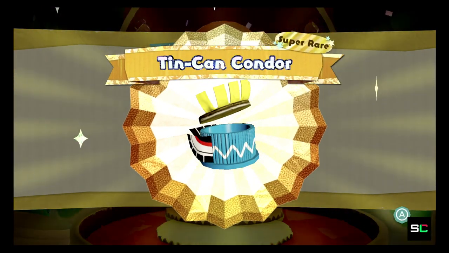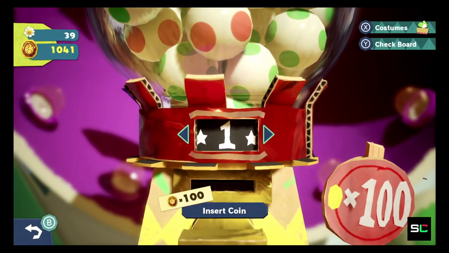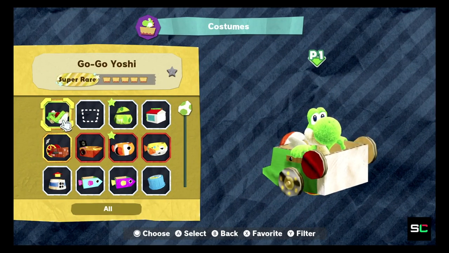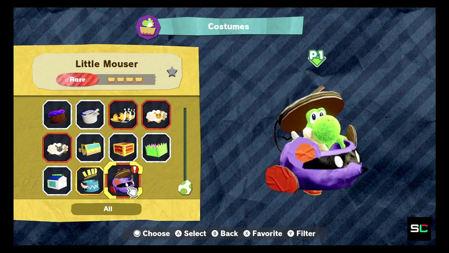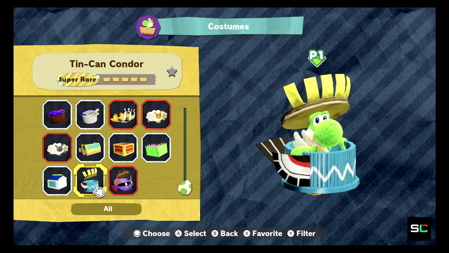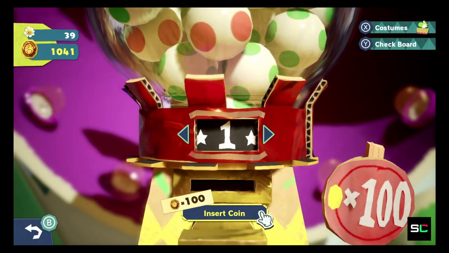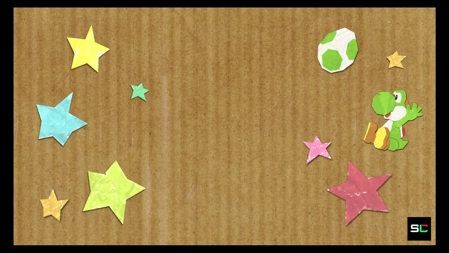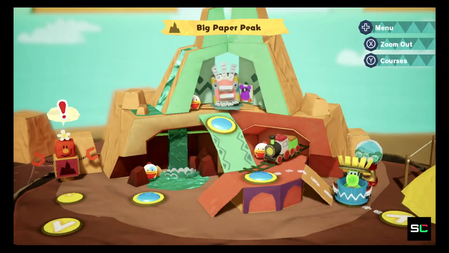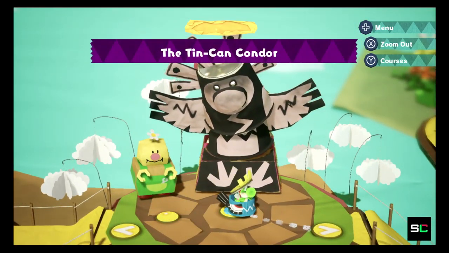Alright, so once we've got that super, let's equip it. I mean to equip it, not to close. Alright, so let's go to costumes. Let's equip the new super, which is this thing. Tin Can Condor. Oh, we became the bird! Alright, so that's gonna be our new costume for this episode. I will come back to this gacha on my own time later on.